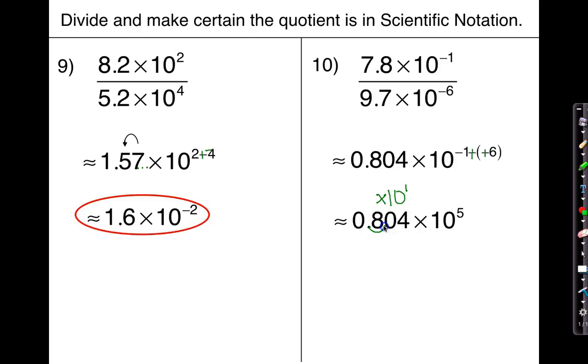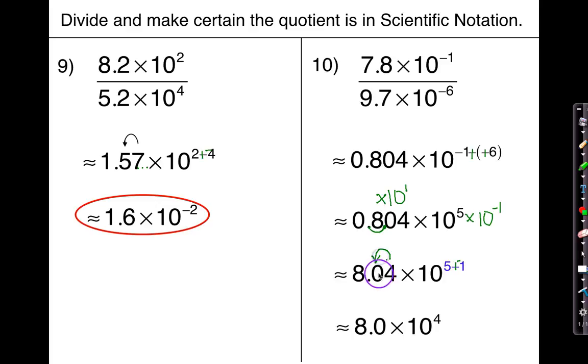So now that's why you're going to have 2 digits afterwards to do the correct rounding, because I am asking you to round to the nearest tenth. Here, since you multiply this part by 10 to the positive 1, you're going to have to multiply this part by 10 to the negative 1, which is going to leave you with 8.04 times 10 to the 5 plus negative 1. Now here, we're going to round, looking at the hundredths place. This 4 is going to cause the 0 to stay the same. It's not big enough to make it go up. So I'm going to get 8.0 times 10 to the 4th power.